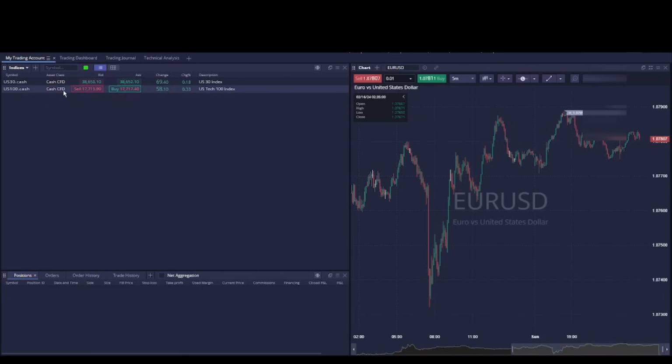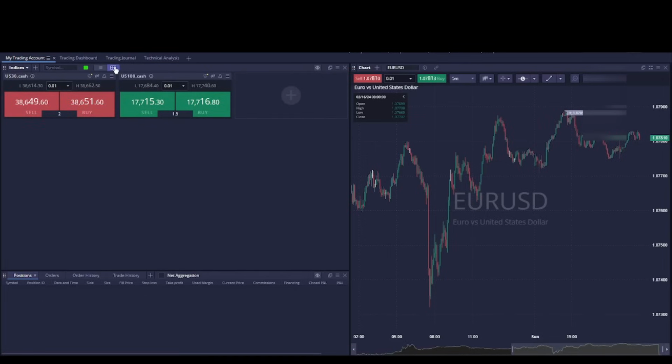Now I will enable one-click trading, because normally a trader doing scalping with these indices does quick ins and quick outs, unless you are doing swing trading. So enable one-click trading and activate it. I'll click on this option over here. We have the option to define, whenever we are doing one-click trading, a default stop loss and take profit, and then we can readjust it. In this case, I'll click on this icon over here, so we can define stop loss and take profit.